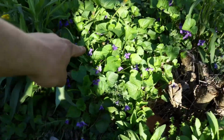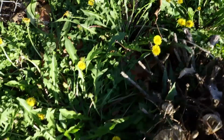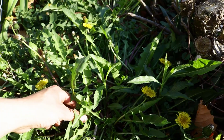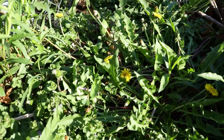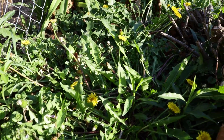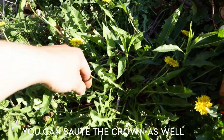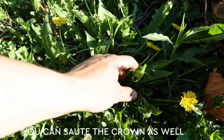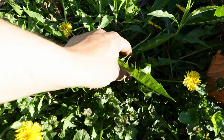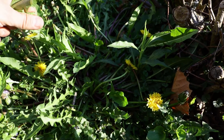So right next to the ground ivy, we have a little delicacy, the dandelion. I know a lot of people hate dandelions and they spray the crap out of them and always weed eat them, but this year I've been eating them actually. Earlier in the video, I picked a bunch of the heads that I'm going to be frying up. But for the salad, I'm going to be cutting off and using their leaves. Packed full of nutrients, you can eat the leaves raw. I wanted to take a couple of these. We'll start making this salad.